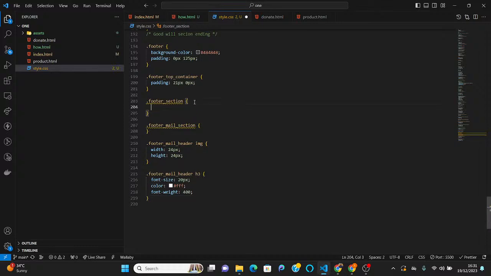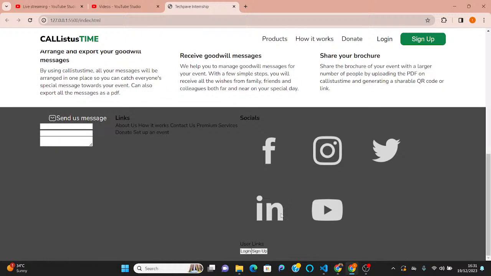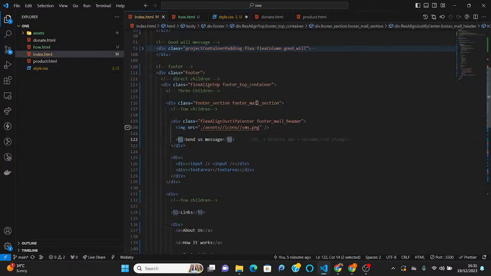Let's go to the footer section. Now you can see that this is having space here and this is not having space here. But let's style this one. I will come back to this. Let's style this one first, and style this one, and style this one. Then you will see that what we have will come out the way it's supposed to come out. So let's come back. You can see that I have not touched this footer mail section. I will not jump it and later come back and give it a name. I don't like doing that. Some persons will jump it and go to the main important things and do them first. But I would like to give it a name.